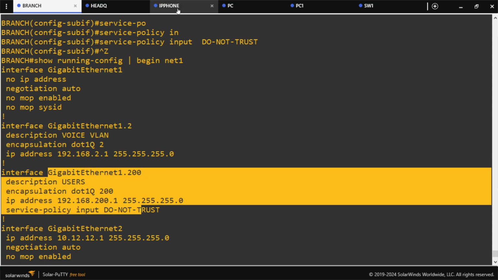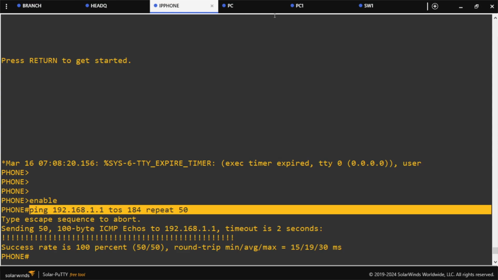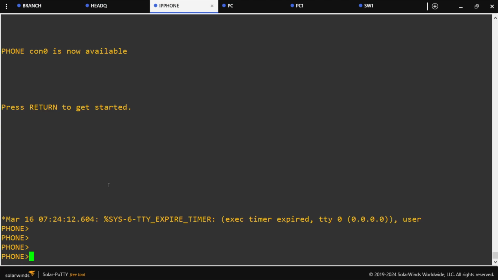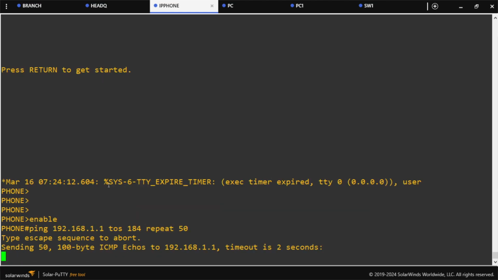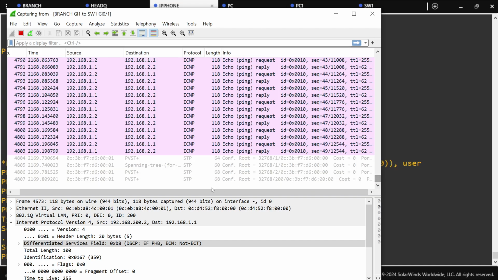So if I send the same ping from my phone device, let's send it from my phone device here. We'll see that it arrives from VLAN 2.